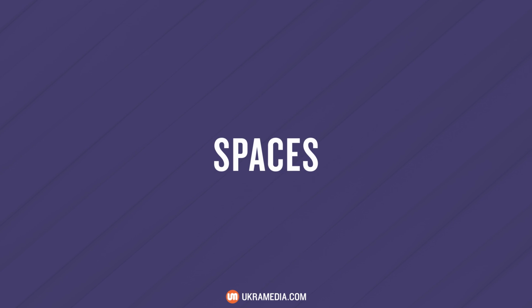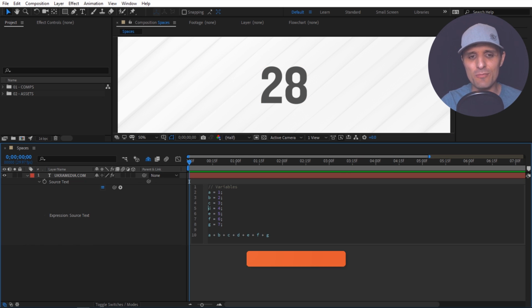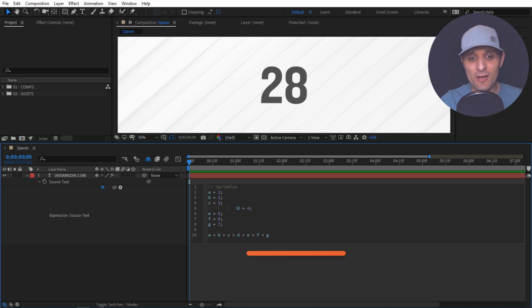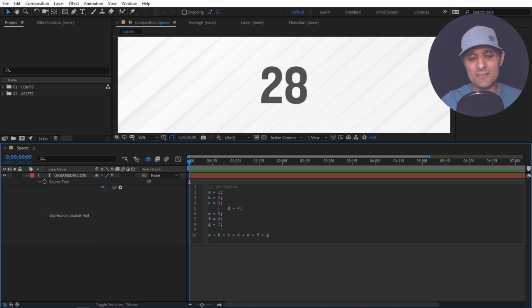Number 5 is spaces. And this one is a bit difficult to explain, but I'm going to try anyway. For this example, I'm going to go in front of this D variable and I'm going to press the tab key about 3 times. Wouldn't it be nice when you created this, instead of me hitting backspace right now, if I do it, it erases the whole tab. But what if I wanted to erase a single space? How can I make that happen?